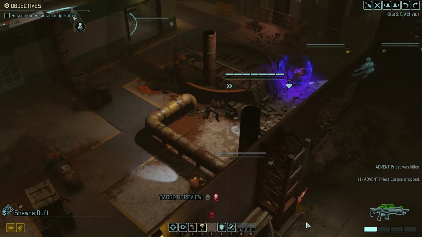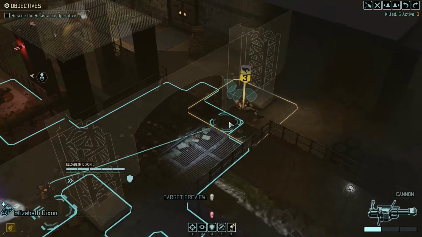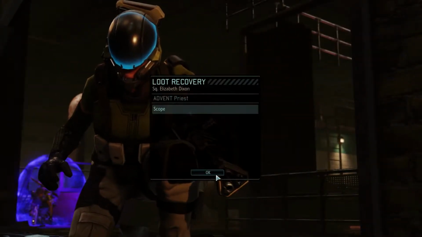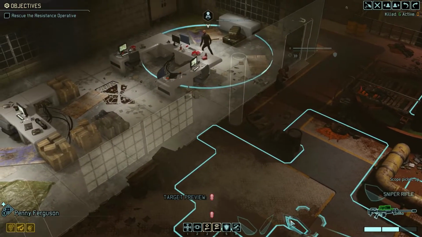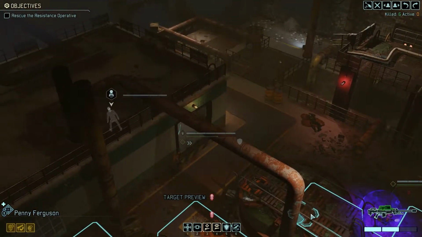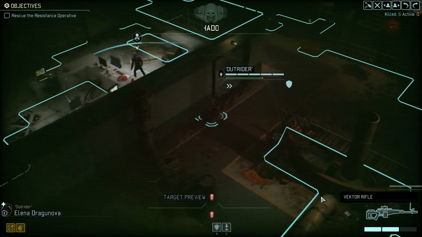What do we got here? Oh, I've got to go get his stuff. Okay, that's fine. Order's confirmed. Moving out. This is a safe place to stand for a minute. Oh, a scope. Excellent. Object secure. Okay, so should we trigger this guy now? Or wait until the beginning of next turn? Let's wait until the beginning of next turn. Heading down now. I will feel better about that.